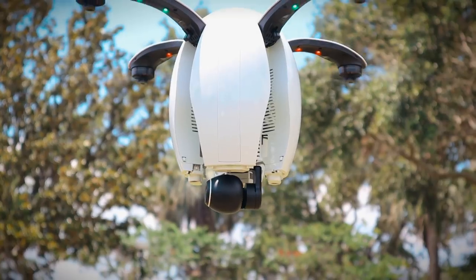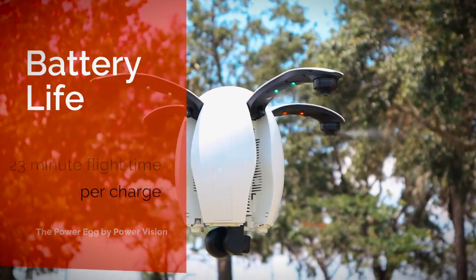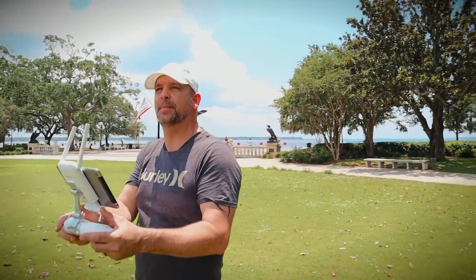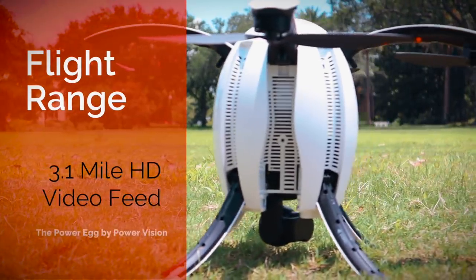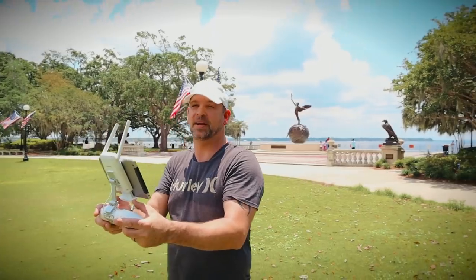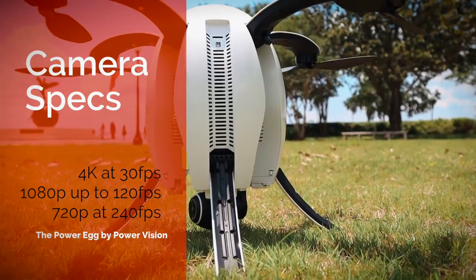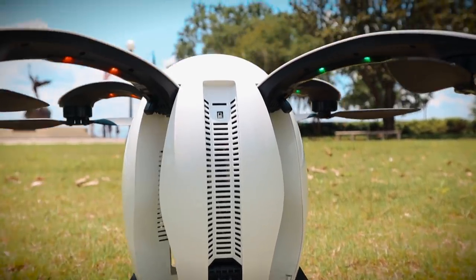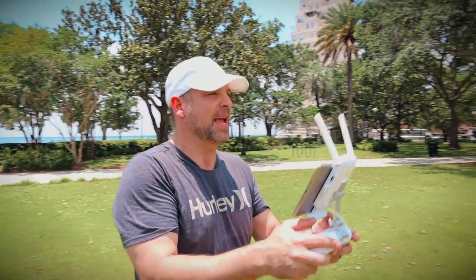So the battery lasts about 23 minutes on this drone, which is very comparable and competitive to the other drones in the same class. It's a respectable amount of time to do plenty of shots, get your footage. The range on this drone is 3.1 miles. I don't even know if that's legal to fly a drone 3.1 miles away from yourself, considering you're supposed to maintain line of sight. So no matter what your mission with this drone, it's definitely gonna have the range to handle it. So the Power Egg has a 4K camera, just like all the other drones in the class. But what sets this one apart is if you drop it down to 720p, you can get 240 frames per second. That's unheard of in a drone of this class.